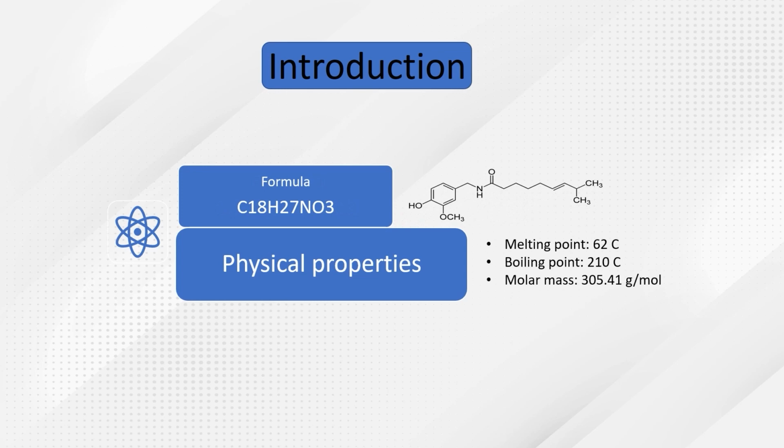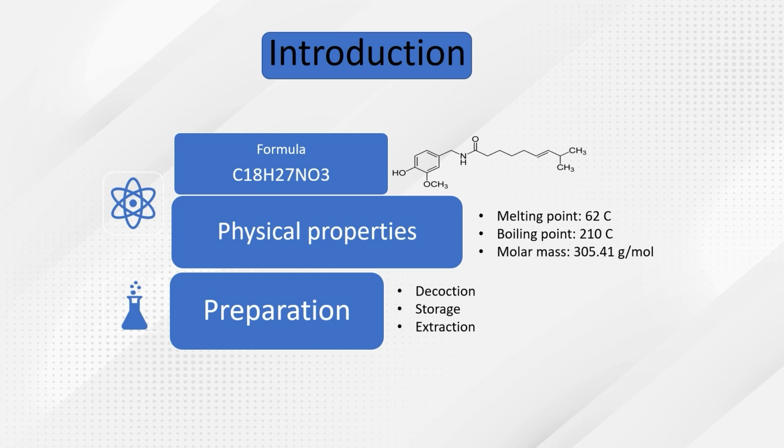Here is a simple method for preparing capsaicin extract from chili pepper. For this, we require materials like dried chili peppers, ethanol, a glass jar, cheesecloth, a funnel, and glass bottles. First of all, remove the stems and seeds from the dried chili pepper and chop them into small pieces. Place the chopped chili peppers into a glass jar and cover them with ethanol.